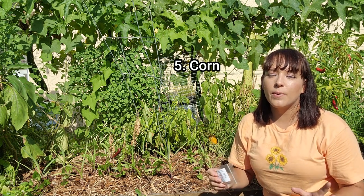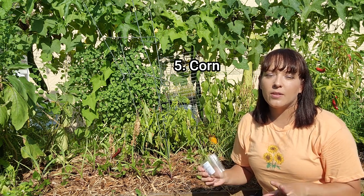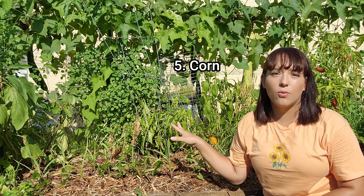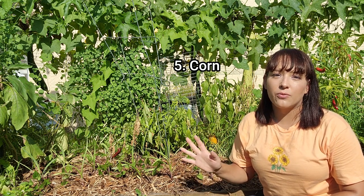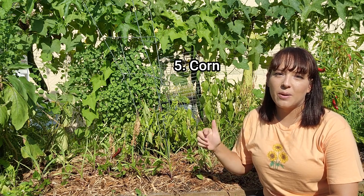The number one issue with growing corn in the south is the corn earworm — they're very tough compared to other worms in my garden, so you must use spinosad. It's considered an organic treatment and I would not be able to grow corn here without it. That is how many worms I get here in my Florida garden. I have a couple YouTube video tutorials about growing corn linked down below.